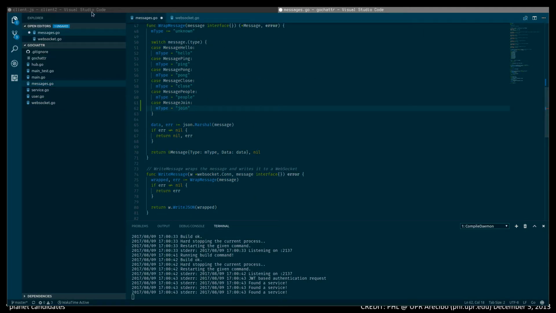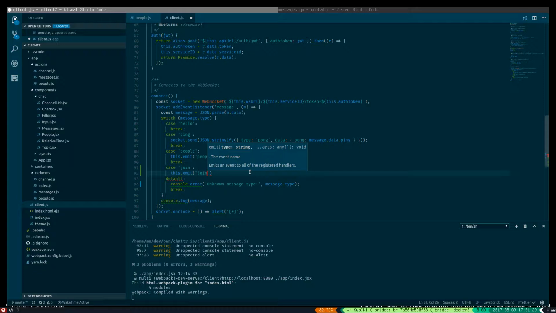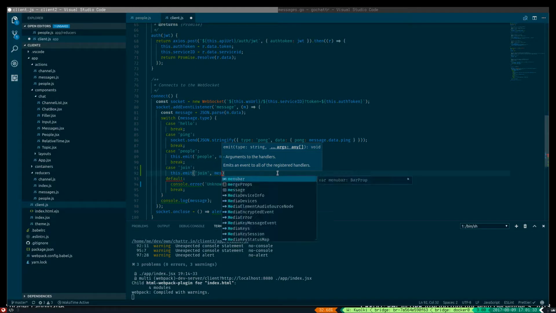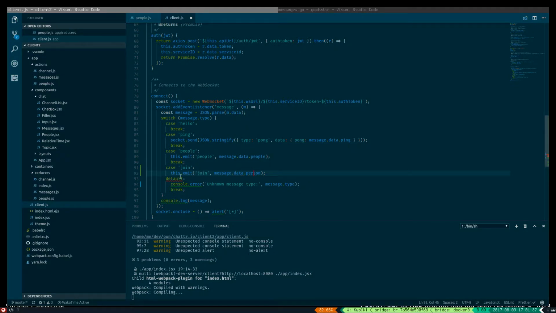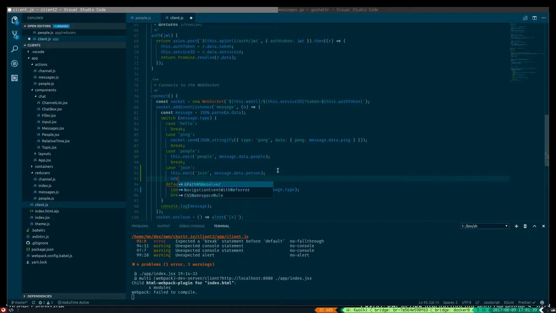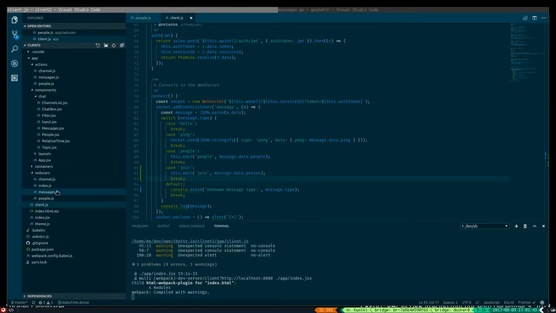Let's join. Okay. And we're gonna emit an event join, message data person. Okay, great. And we need a break so that it doesn't fall through. Alright.